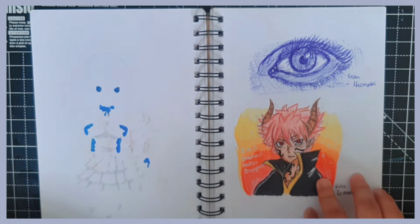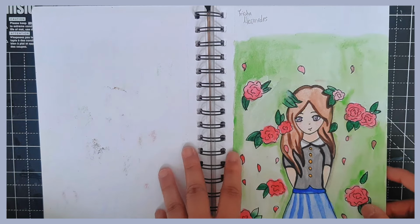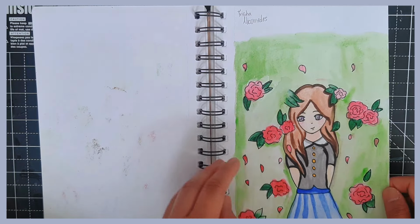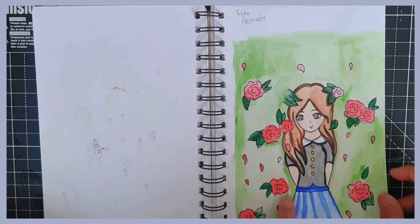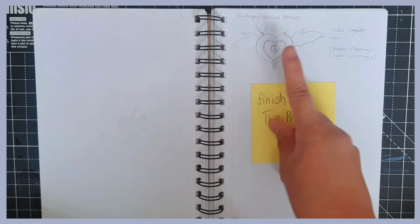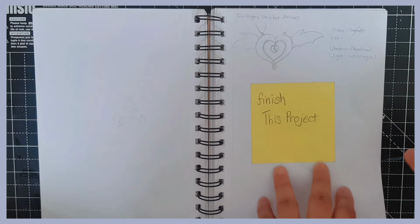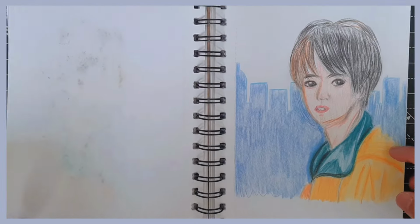Remember from like sketchbook 1? Definitely got better. White Pearl. Watercolor. Yeah, sometimes it's a hit or a miss. This is a miss. I just don't like how this one turned out. I was supposed to do this necklace for me and my friend in the Philippines, right? I never finished this project because we both fell out, but it's okay.